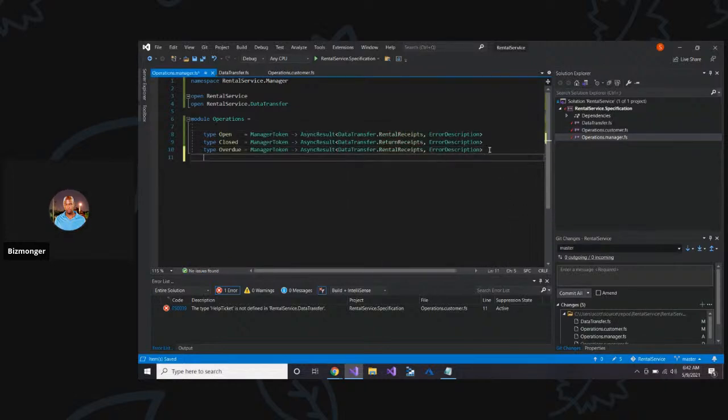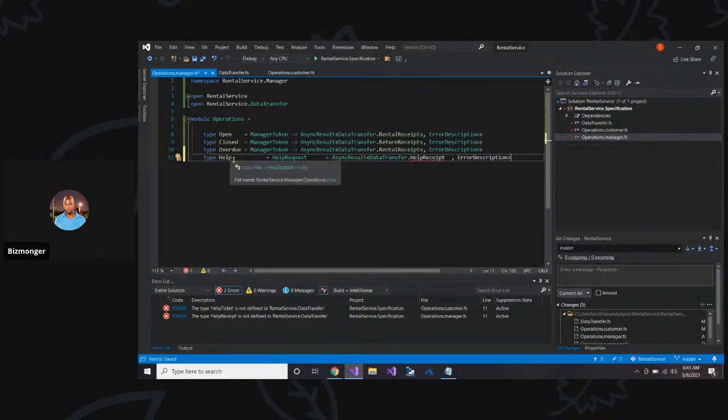And then for the manager there's a helped receipt.